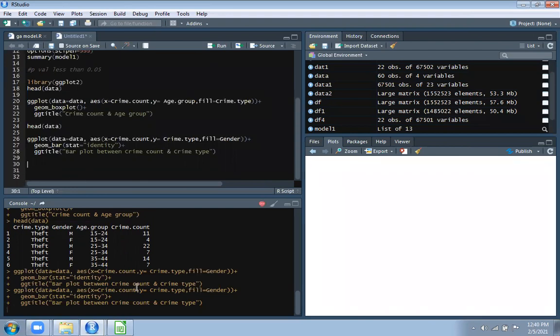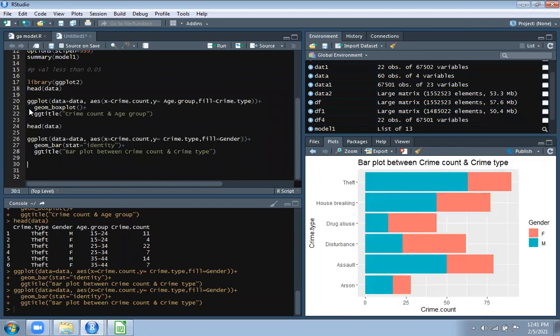Okay, so let's look at how we can do chi-square on this. Now, chi-square for association tests. If you want to add some comments, simply have a hash. So now I'll have my H naught, and I'll set it as no association. The alternative, or H1, is simply that they are associated.